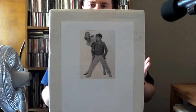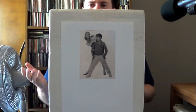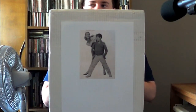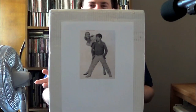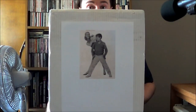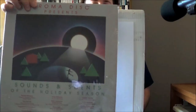A few months ago, I was digging through a thrift store bin, looking through some records, and I found two copies of the same album, one of which was still sealed. And it was just some cheapy Columbia Special Products Christmas compilation, you know, nothing that I haven't seen many, many times. But what piqued my interest about this one in particular were the first three words on the cover, and those words were Aroma Disc Presents.